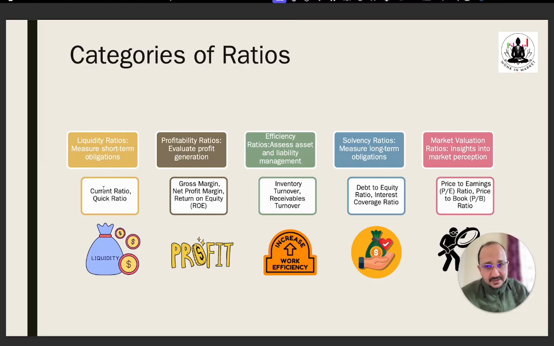So these are day-to-day expenses, and if the company is having good free cash flow, they can easily handle these things. So current ratio and quick ratio are part of that. Meaning how quickly a company can overcome a current liability, or a liability that just came across, that just hit the company on a day-to-day basis. So the company should have some liquid cash, right? So these are liquidity ratios to overcome short-term obligations, right? For example, the examples within these liquidity ratios are current ratio and quick ratio, right?